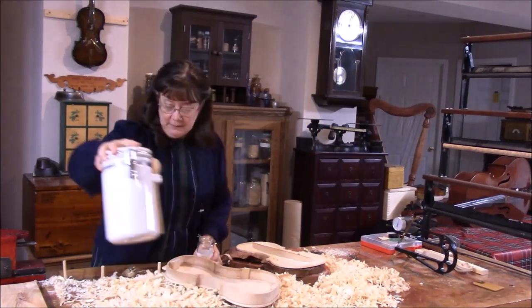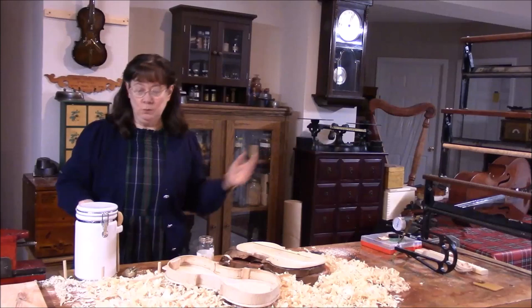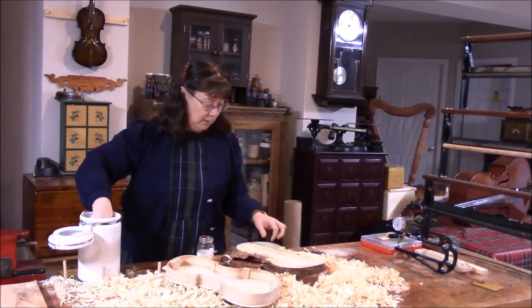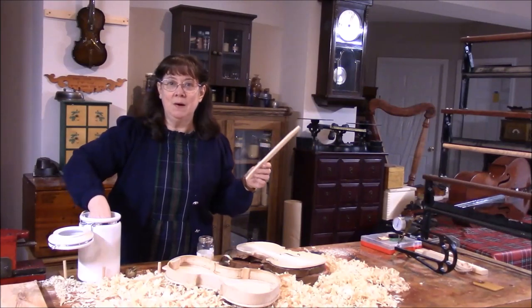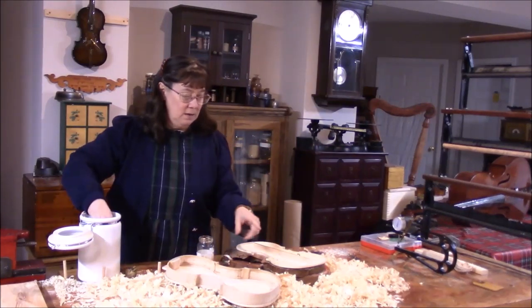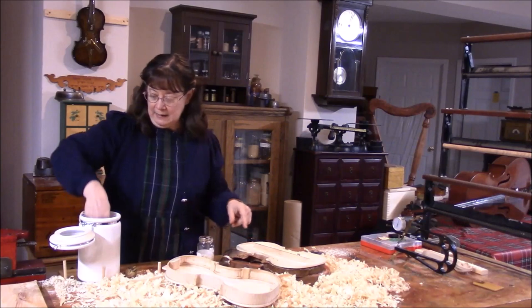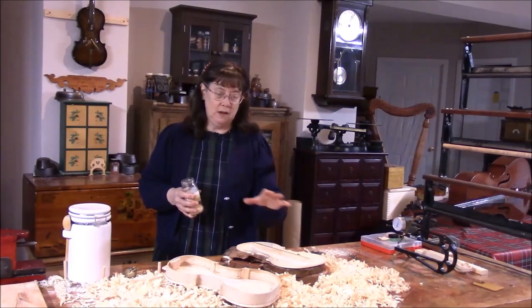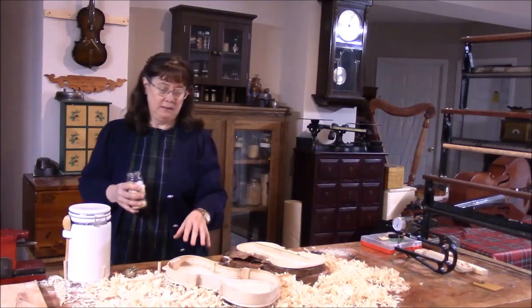So what I'm doing here is I'm warming up the old glue and I'm making a new batch of glue because I have a bass bar that I want to put in. And I need new fresh glue for that. Ready. I want to use a lot of fresh glue when you're making a new violin. Working on the old cello.